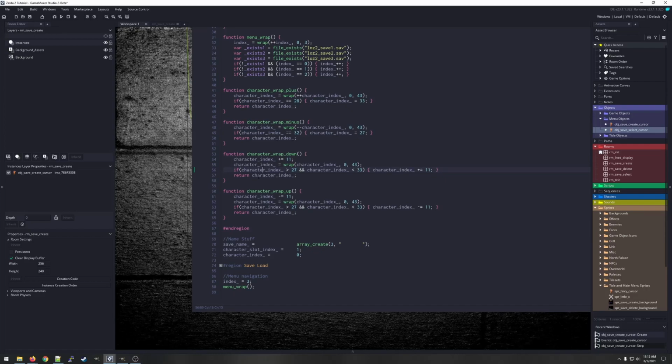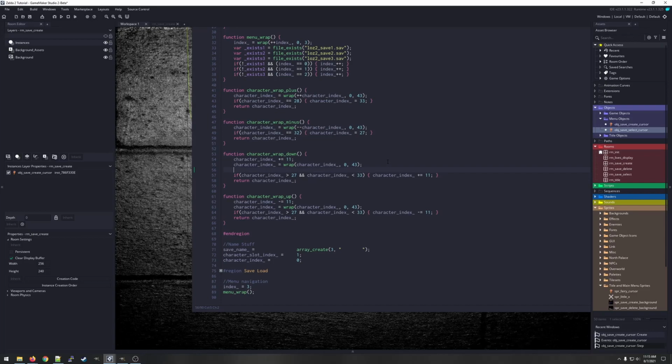And actually, for this character index between those, I have written a function in the meantime called between.